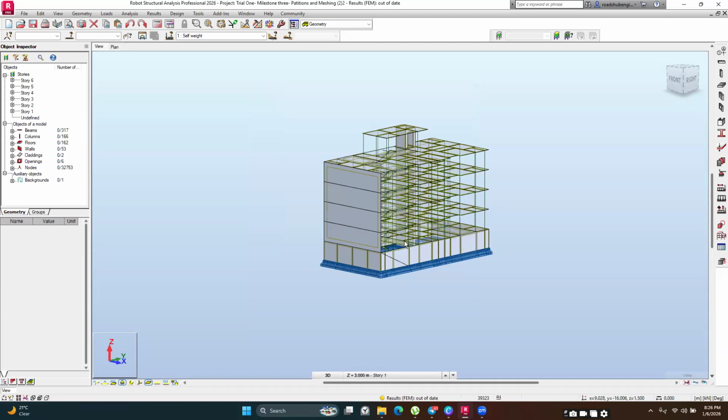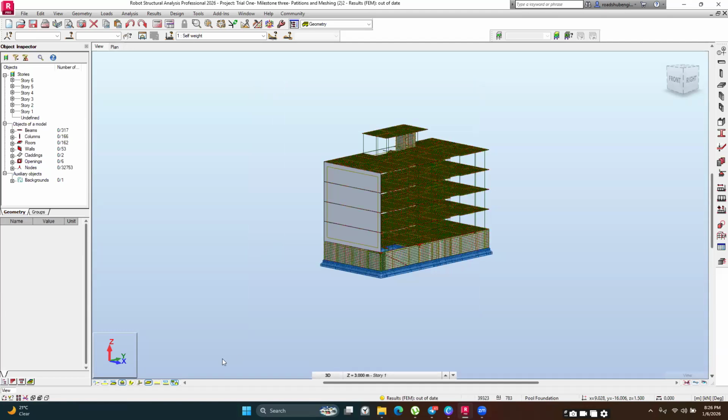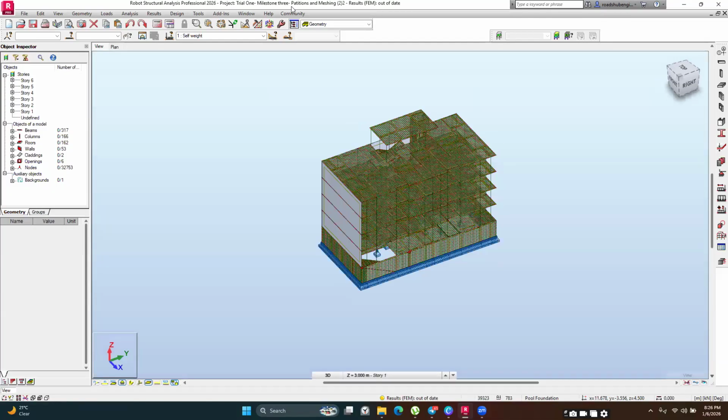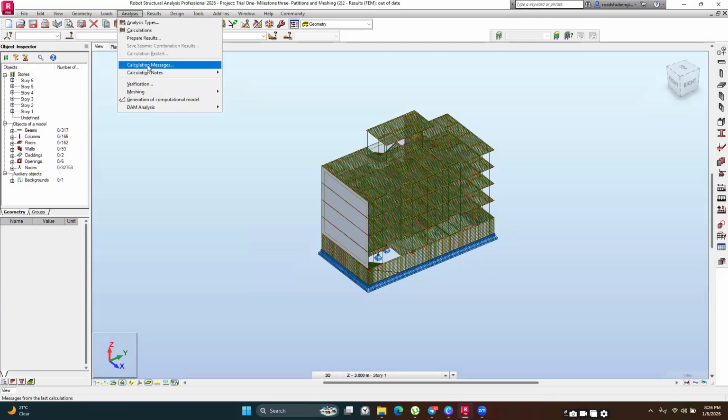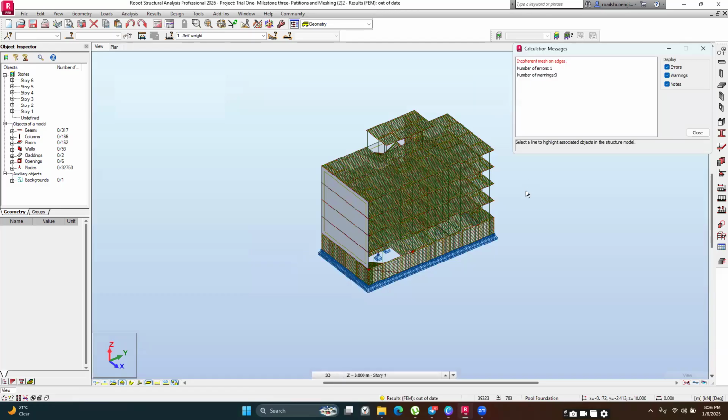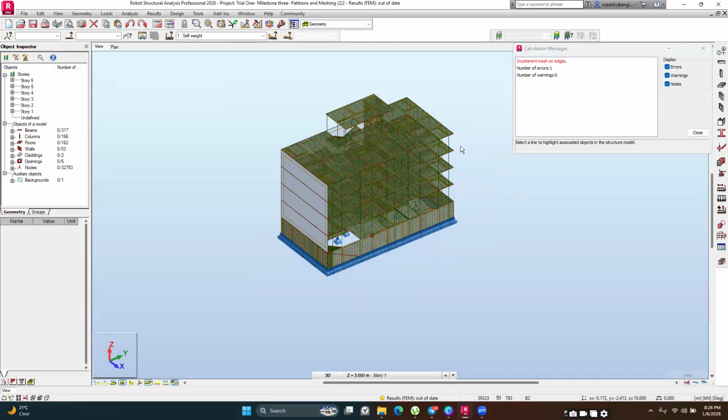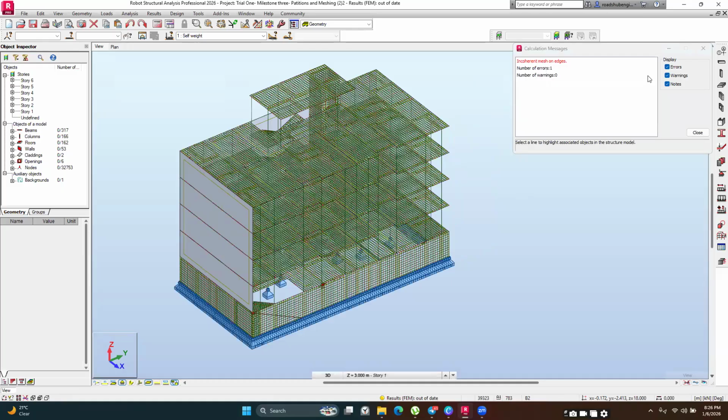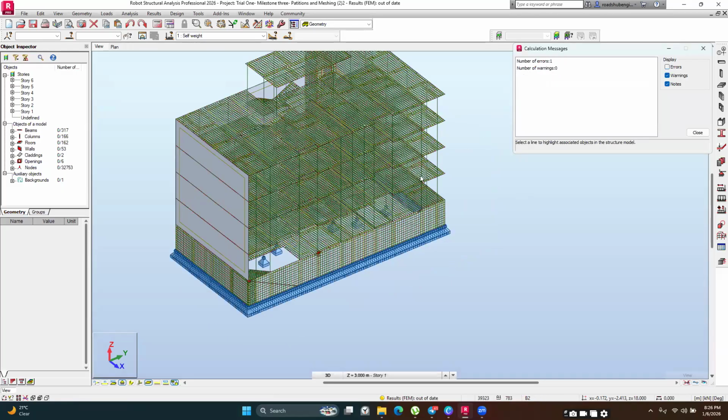When the first error appears, that is an error on incoherent mesh on edges. When this error appears, it is not quite an error, it's just a warning. Some of them you can assume. If there are errors, sorry, this is an error, don't assume the error, but if it's a warning, you could assume it.